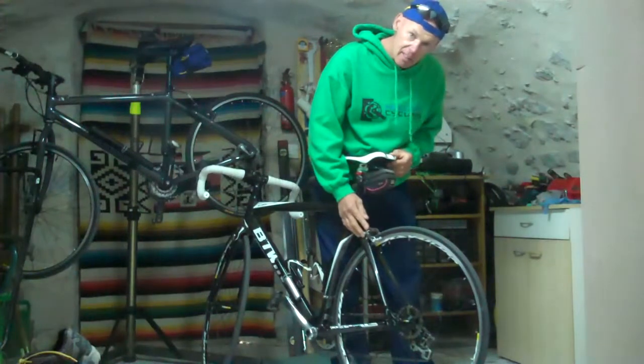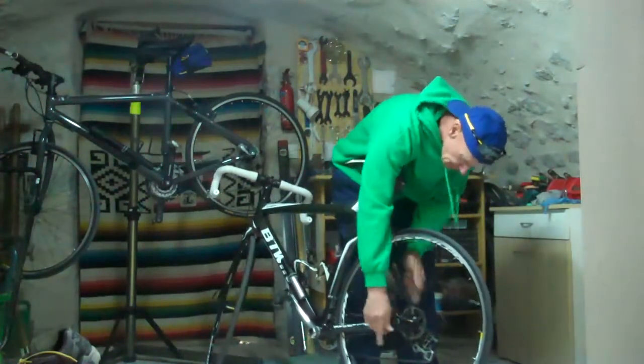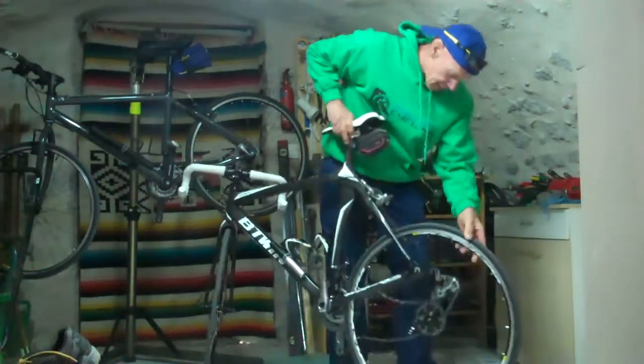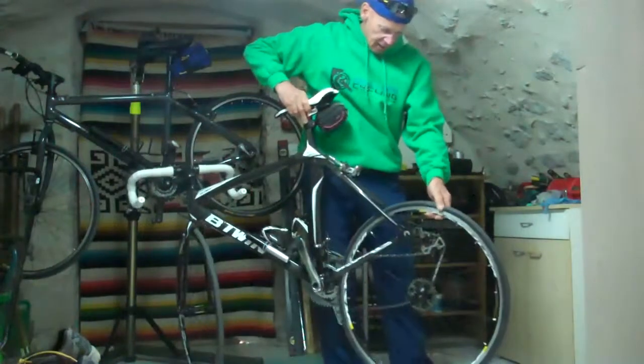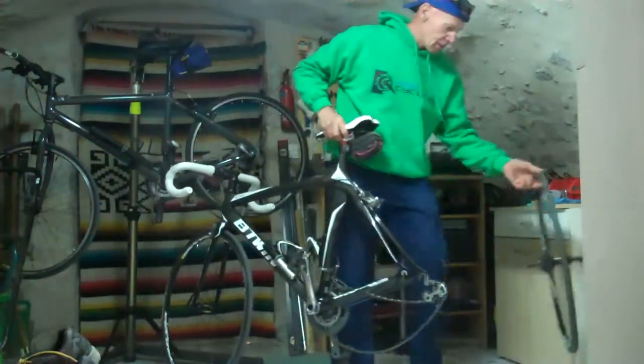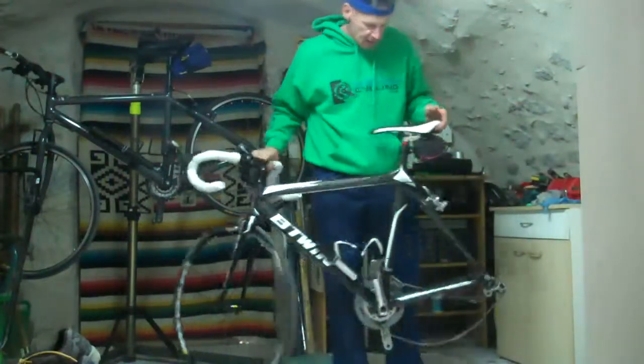Undo the lever here, lets the calipers go out, and a couple of turns, drop the wheel out, and the chain just comes off like that. Quite simple. Now, if you're outside, don't just dump your bike down.